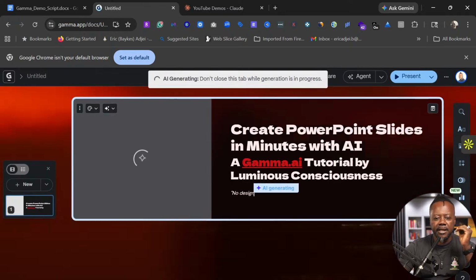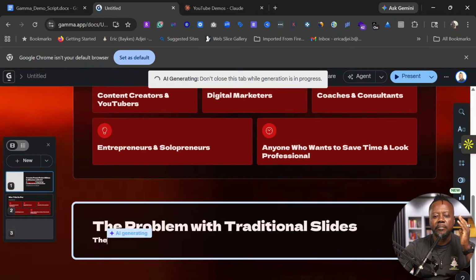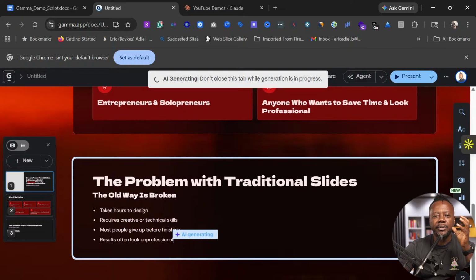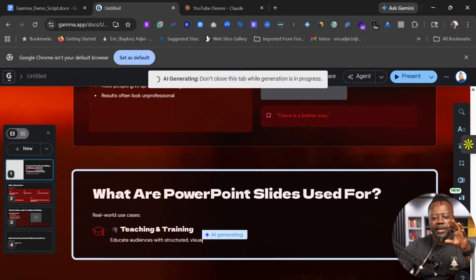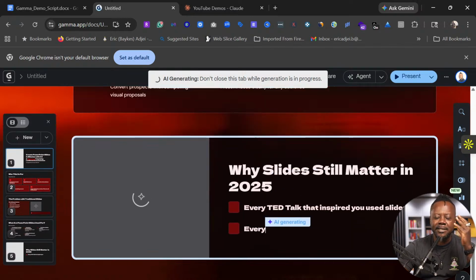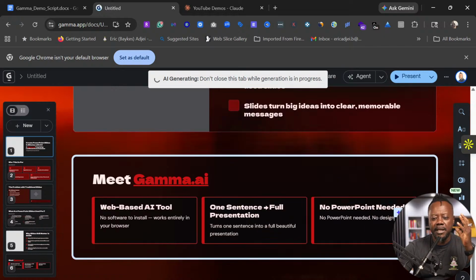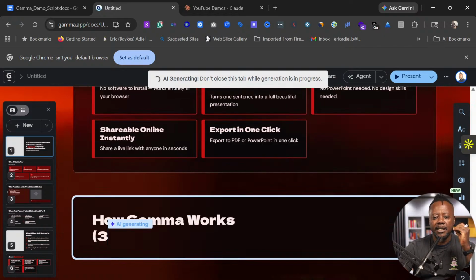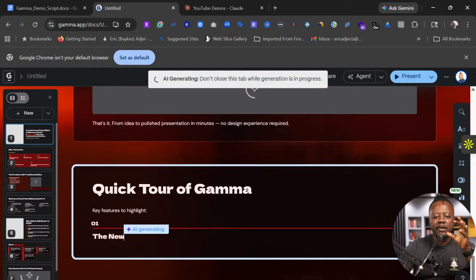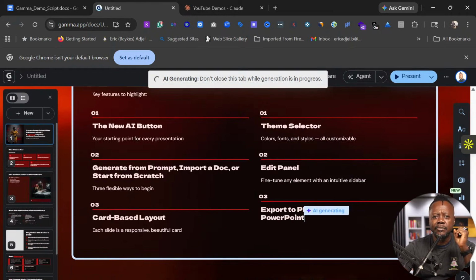And so it has started, right? Now just imagine if you were doing this on PowerPoint. How are you going to do this? Even with this session, I started talking and I've been talking a lot, right? And we're still under 1 hour. You cannot do this kind of presentation the traditional way in 1 hour.